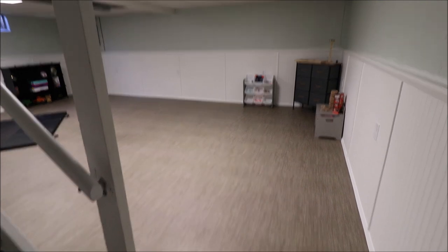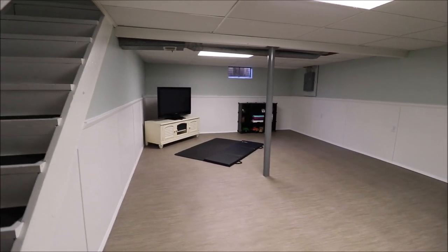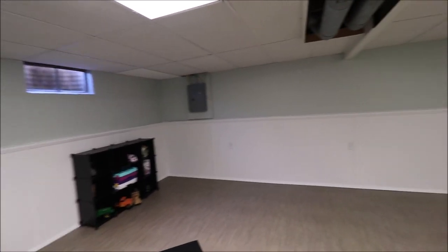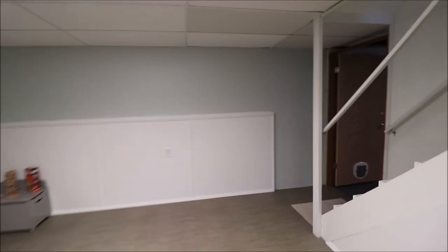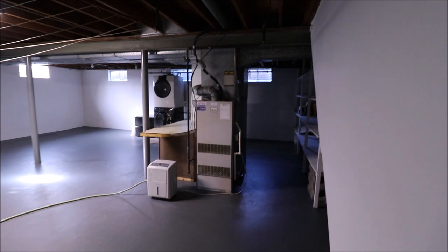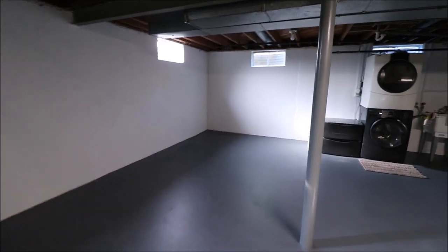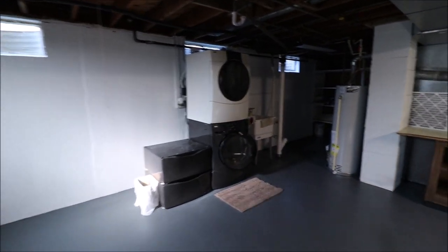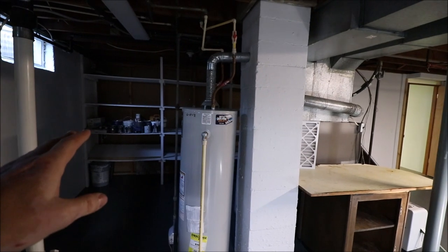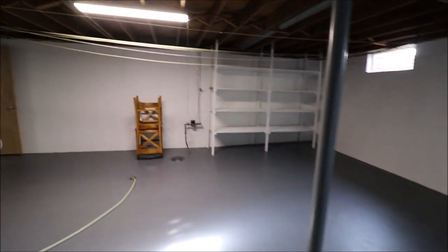Next, I'll meet you down in the basement. Here I just came down — this area is finished, about 99% finished down here. This is all kind of that wainscoting type paneling on the walls. The panel box has been updated and there are plenty of open spots — if you wanted a hot tub, there are multiple open spots in the panel box. The laundry room and storage room are freshly painted with nice big storage shelves. The stackable washer and dryer will stay. We have a mud sink, water heater, and furnace over here. The extra paint and storage shelves will stay as well. A lot of storage down here, and some of this could be finished off for anything else you want.